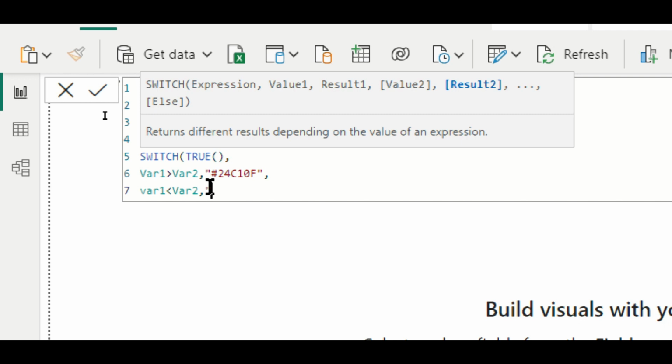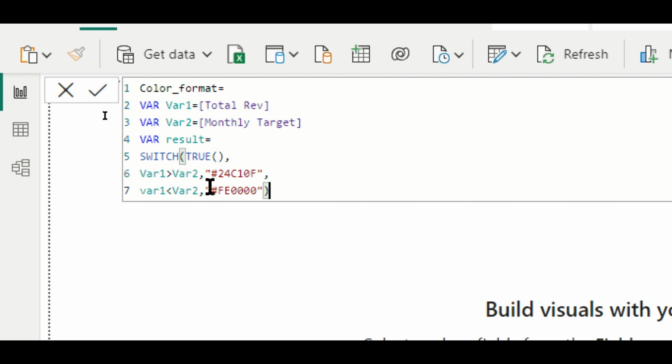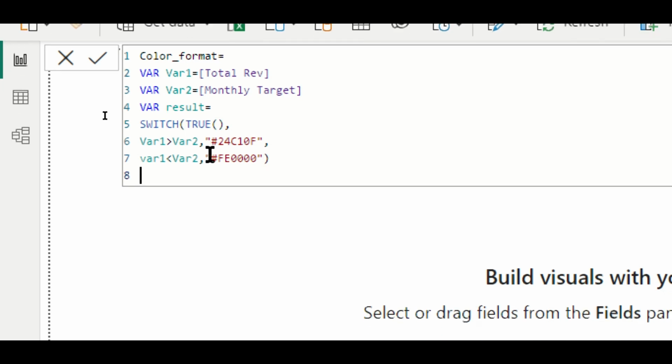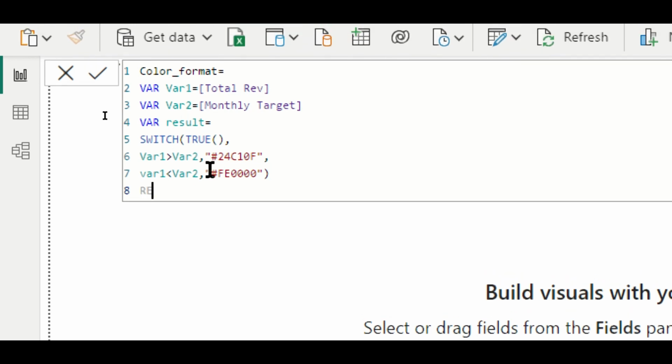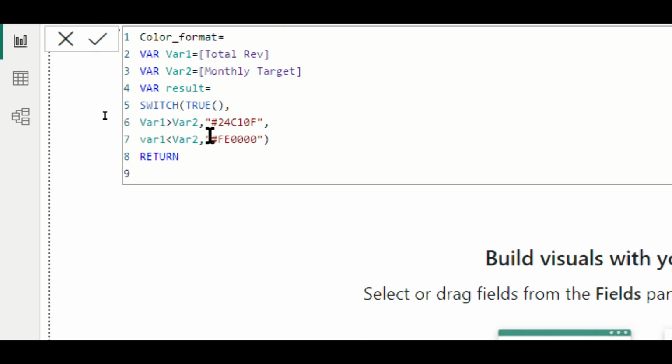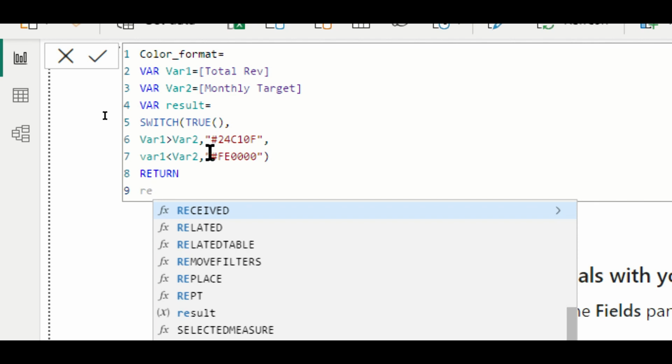So for red color we have the color code FE4000. That's it. Okay, and bracket complete, and again Shift Enter, then we have to write RETURN, and Shift Enter, and finally we have to write the result.